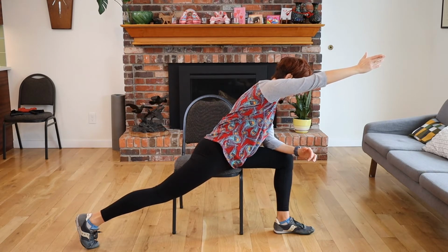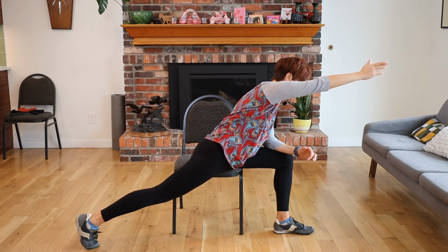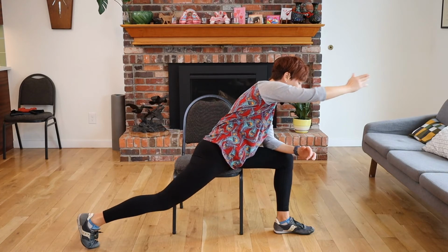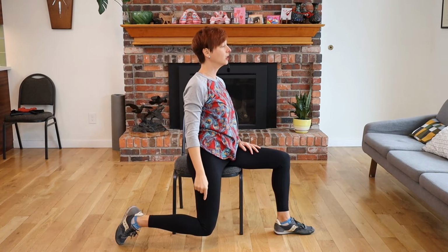Use your breath. Take a look down at your toe. Ask your body to open, to be longer, to be stronger. One more breath here. And we'll relax that shoulder and knee. We're going to bring our shoulder, hip, and knee all in line.